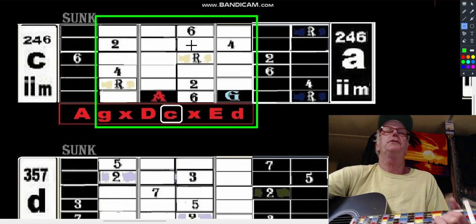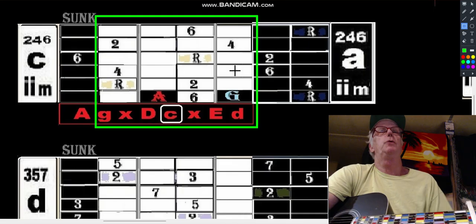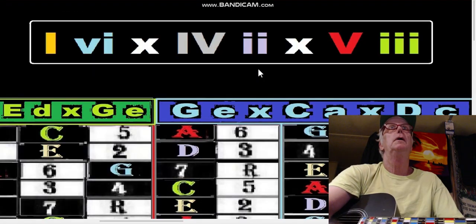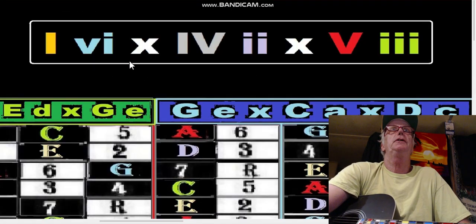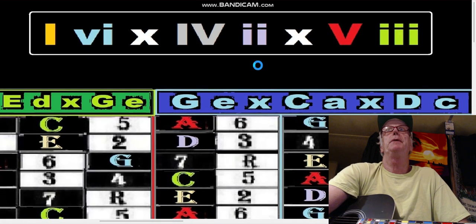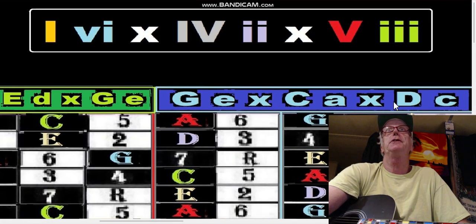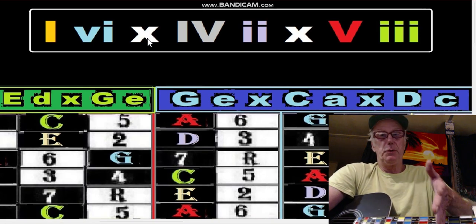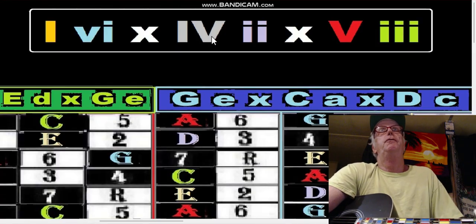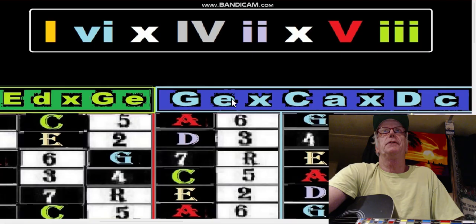There's the 4. D is the 4th shape now, because remember, it's 1, 4, 5, and let me show you that. Okay, I forgot to show you this little diagram. Remember, these tripentatonic guys, for instance, the G box here, are 1 and its 6th overlaid with, or crossed with, 4 and its relative 2nd, and 5 and its relative 3rd. So the relative 6th of G, the G shape is the E shape. Just take the CAGED word ahead one and all that good stuff. The relative, the 4th.